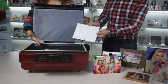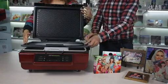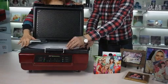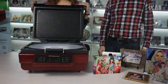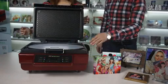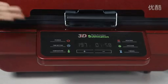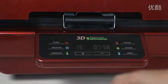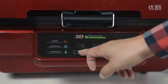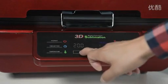We can put our sublimation articles in the machine, cover the vacuum plate, press the vacuum button, and close. The settings for the machine are as follows. The temperature is 200 degrees. The time is 8 minutes.